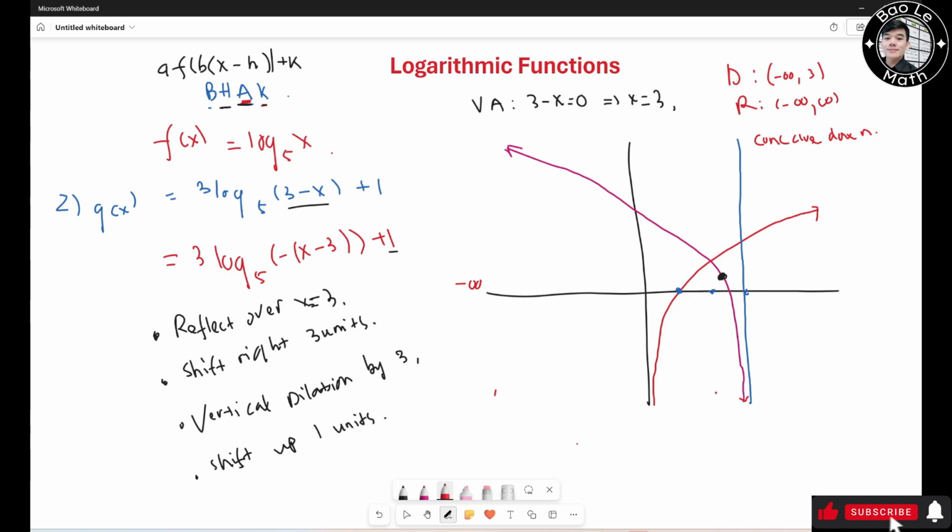Okay, now the end behavior. So the left limit of the function g of s when s approaches negative infinity, right? The function approaches positive infinity. Now limit of the function g of s when s approaches 3 minus, right here. This is the right limit. So it's going to be negative infinity because the function keeps going down, right?